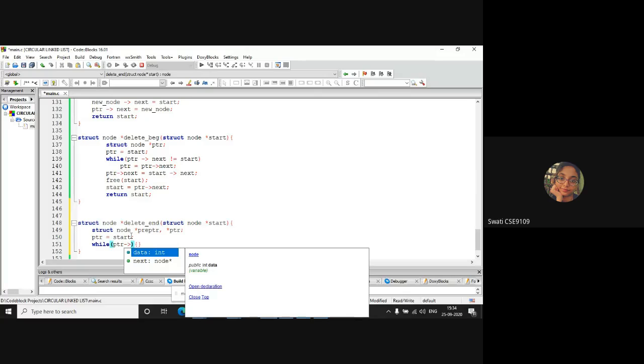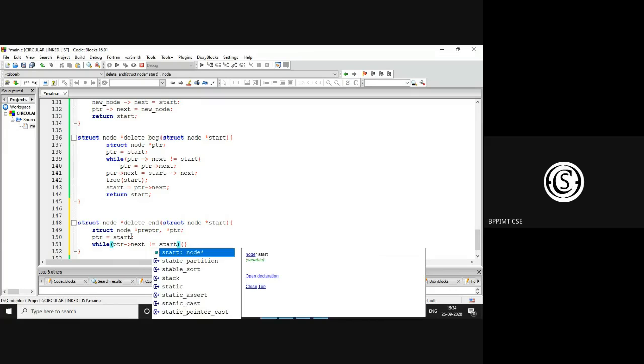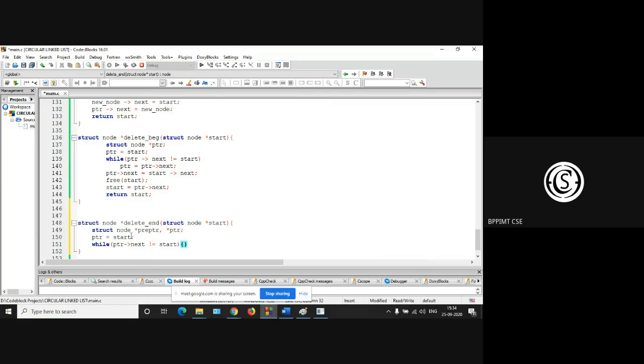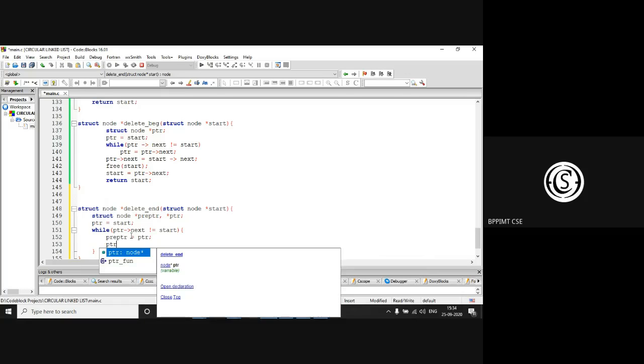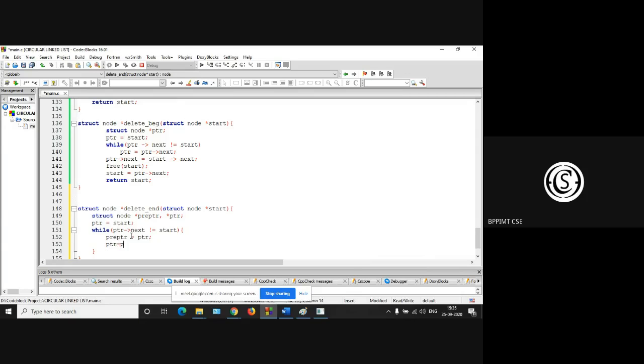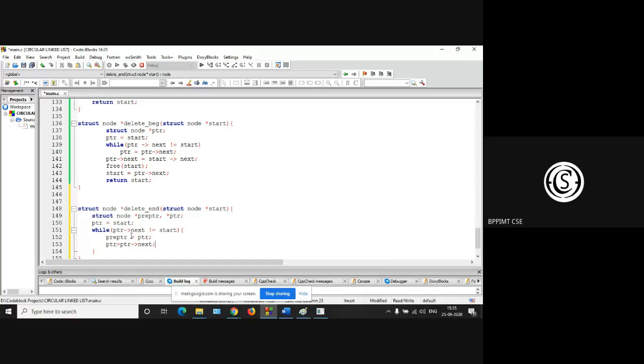PTR next not is equal to start. So pre-PTR is equal to PTR, and at the same time you have to advance. So PTR is equal to PTR arrow next.